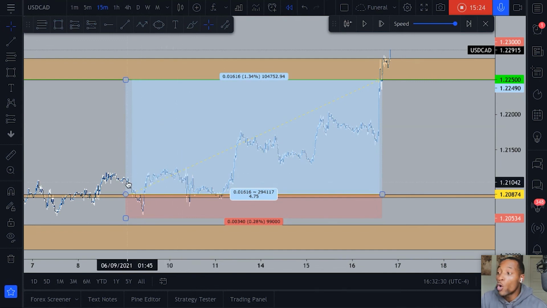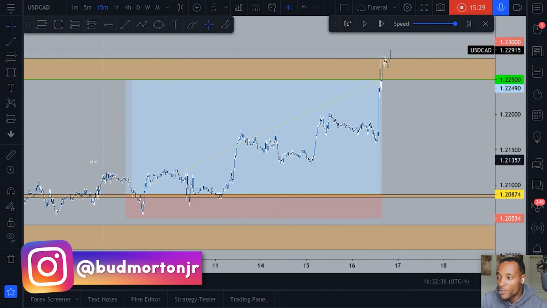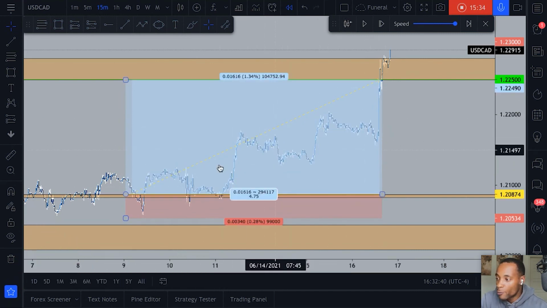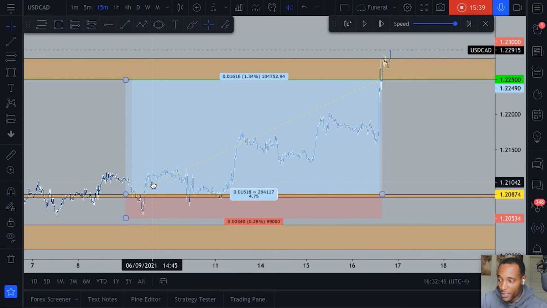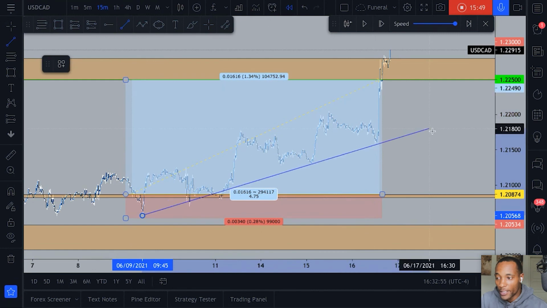Look at all this noise, all these fear-evoking candles, all trying to get you to trade at market execution. And what happened? Yes, we are bullish on this market. I'm bullish on this market, so a buy position is where I want to be. Yes, if you're in a buy position, you were technically right on this trade. We failed to break the trend line, failed to break lows, and all that good stuff.